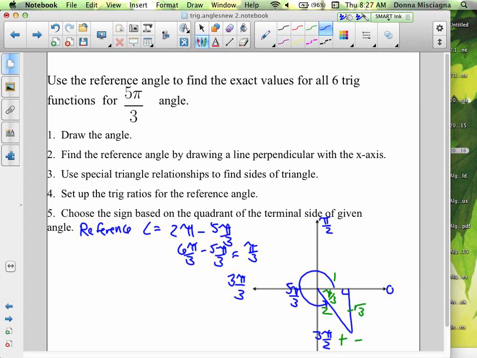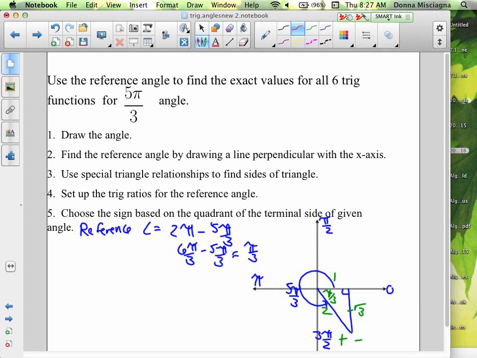What's that random 3 pi over 3 doing? Well, I could put just pi there if you'd like. I didn't know what it went to, so I'm just labeling the coordinate plane there so that you know how many radians it is going around. All right, so now we're already up to step 4, because we've got our triangle there, and so now we want to find our trig ratios.